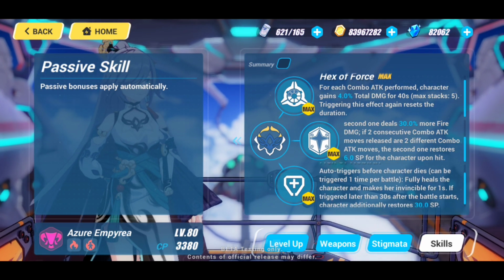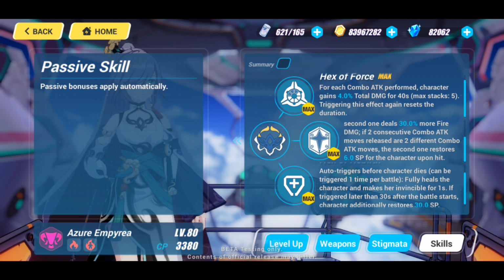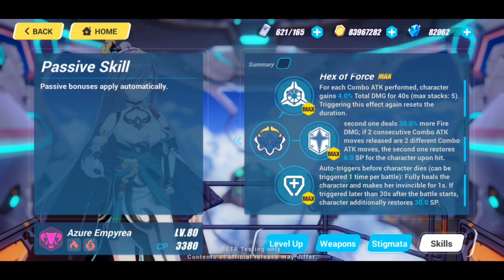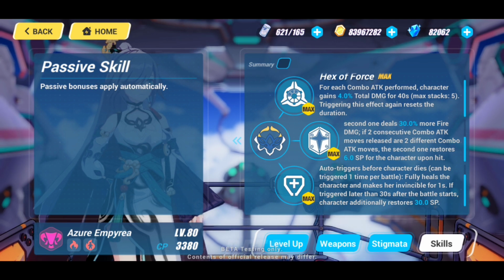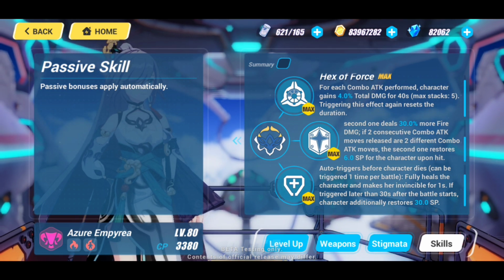Hex of Rebirth. So this is an auto trigger before the character dies, and it can be triggered 1 time per battle. It seems to give you a full heal and makes you invincible for 1 second. And if it's triggered later than 30 seconds from when the battle starts, which is most likely going to happen, then you gain an additional 30 SP. So this is such a great passive skill, in my opinion, one that I believe is unique.